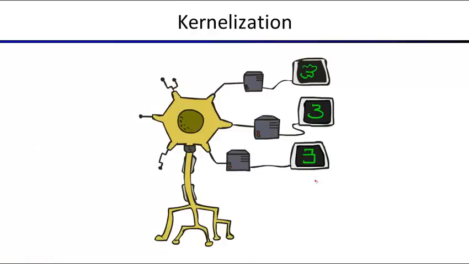The keyword here is kernelization. We're going to kernelize the perceptron algorithm, and that will make it very similar to a nearest neighbor algorithm if you choose the right kernel. A kernel you can really think of as the same thing as a similarity function, but for kernels, people tend to assume some mathematical properties are true, so not just any similarity function would work, but most of them will actually be kernels if you pick them reasonably.